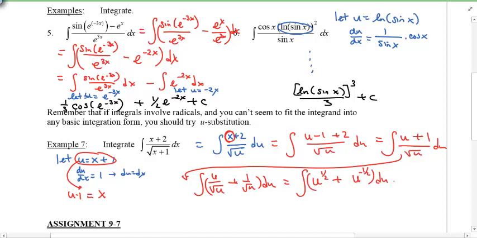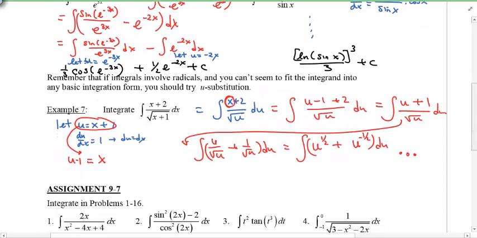And now you're ready to anti-differentiate. Dot, dot, dot. Because just like the other ones, I'm not going to show you the work at this part. But I will show you the answer because I know you're going to do this, right? And when you do it, hello, final answer.